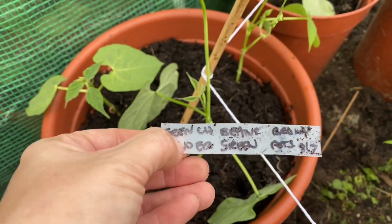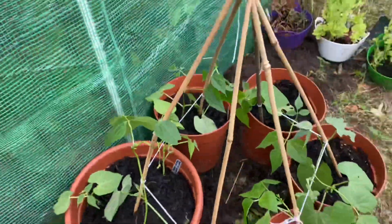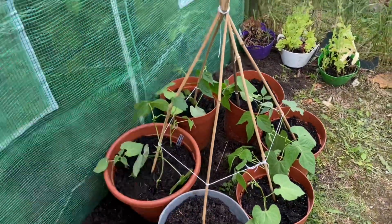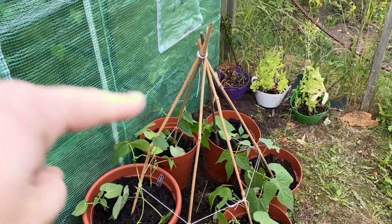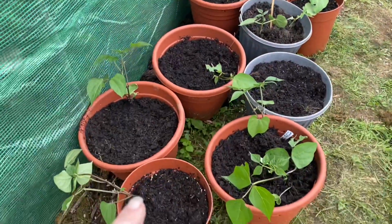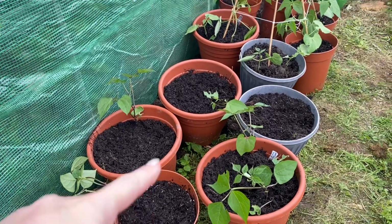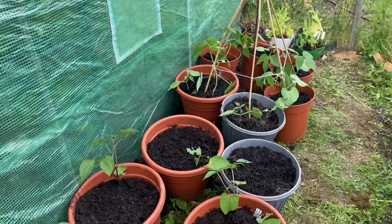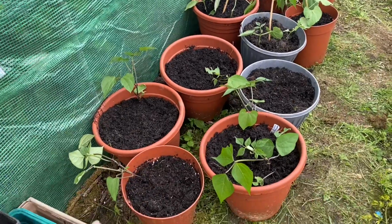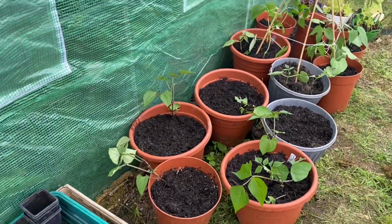French beans, Tender Green. So what I've done is I've sort of put a couple in each pot. They don't grow very tall, I don't think, so I've just put sticks in. And then these ones are the Purple Queen ones. They're dwarf beans, and I will do the same, but the canes are on the other plot and I couldn't be bothered to go and get them yet. So yeah, I'll make another wigwam out of them ones.